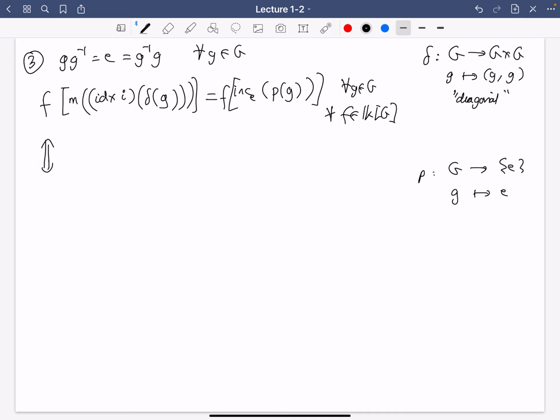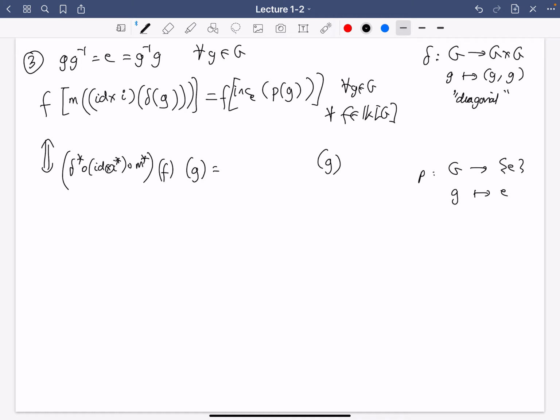And then so I'm maybe making this look much harder than it really is. So what is this? This is all of these morphisms done before f, but that's the same as taking the comorphisms and applying them to f, right? So all of these, I can kind of move them out here and they become the comorphisms. So I get delta star, id tensor I star, m star. That comorphism applied to f of g, that's just that left-hand side.